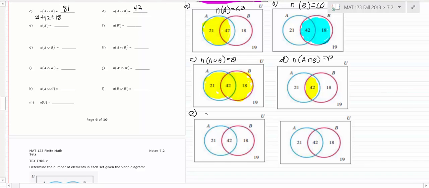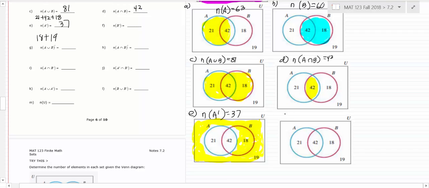So in E, what we're asked for is how many elements are in the complement of A. Okay, so again, that means the complement of A. So this means everything outside of A. Okay, so you have to be outside of A. All right, so I'm going to shade everything that's outside of that circle A, and then we'll figure out what math problem we need to do. So what do you do? Okay, yep, you just do 18 plus 19 is all you do. So that is 37. Okay, so that's what that is.